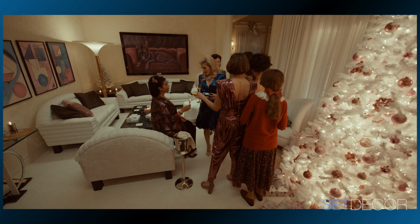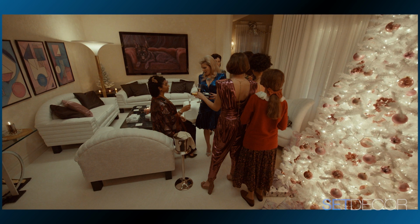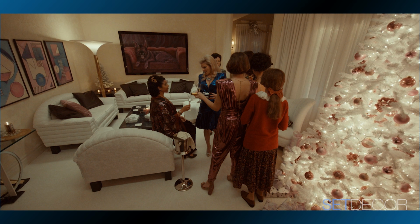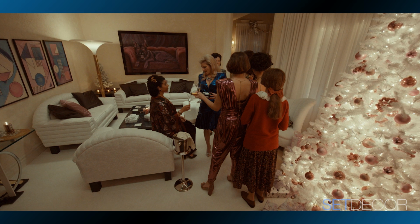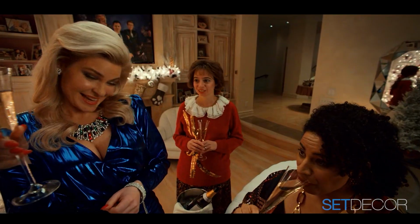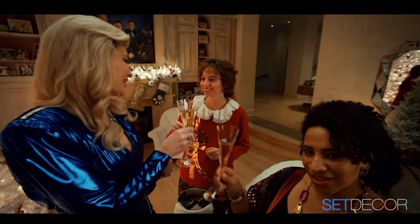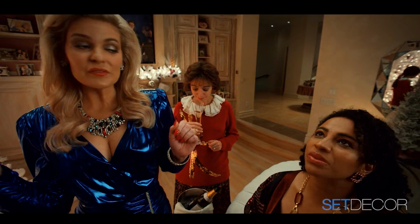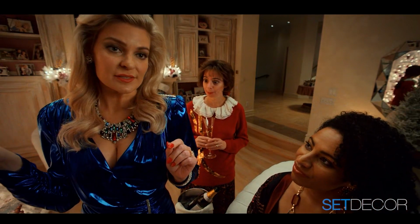Great. And here's this frame, I think, is wonderful to illustrate the collaboration that takes place between art department, set decorating, and costume. I was just going to say, shout out to Lou Cicada, who's our costume designer, with these outfits the women were wearing, just so over the top. Yeah. He really nailed it. I mean, you could just tell even from the backside of those women what their characters are.